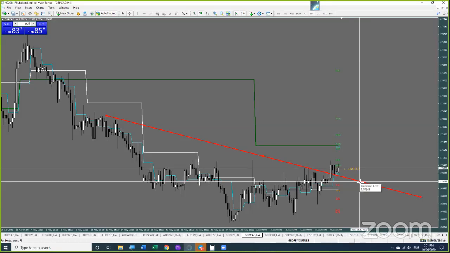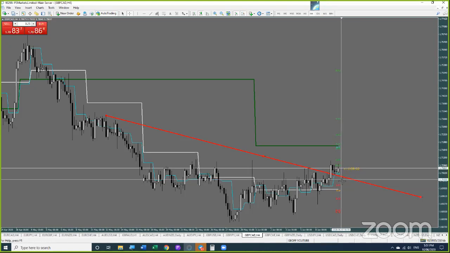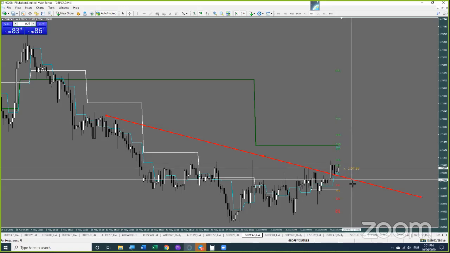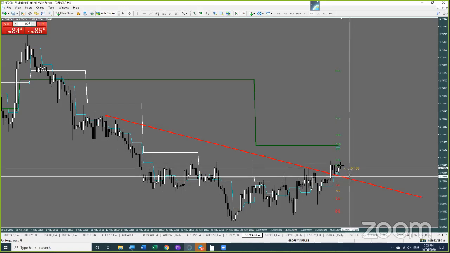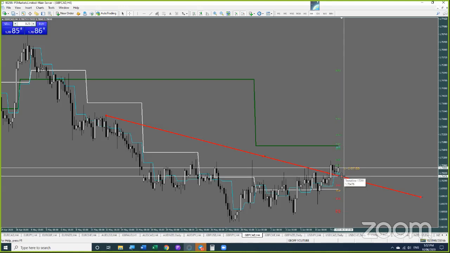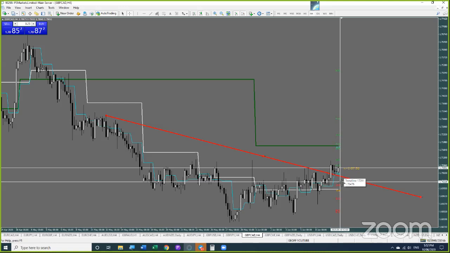sorry guys, I'm just having a look at that level. It looks a bit different than before. You may want to know why on earth I would want to do that, given that I don't really have a setup until we come back into here and then retest that level. And that's still the case, absolutely still the case. But I think I'd be willing to take it even with the close, without the retracement.